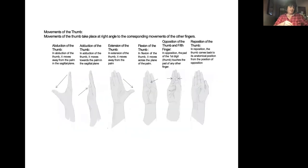Movements of the thumb. This is always fun to look at and do as you have your hand out. There's adduction of the thumb. Our thumb's really one of the things that makes us so special, able to use tools, with its length and its dexterity. Abduction of the thumb is the pulling away from the rest of the fingers, forward, like that. So for abduction, think child being abducted, stolen away, removed from the rest of the finger family. Adduction, think addition, it's added back in.